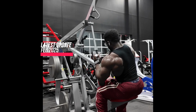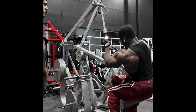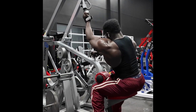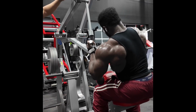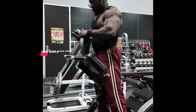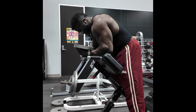So Terrence is a unique individual in the first Olympia callout, maybe even in that entire top 10, who has so much room to get bigger, to grow before he hits that classic physique weight cap. And that does put him at a great advantage, especially if he puts all that muscle very smartly on his frame.